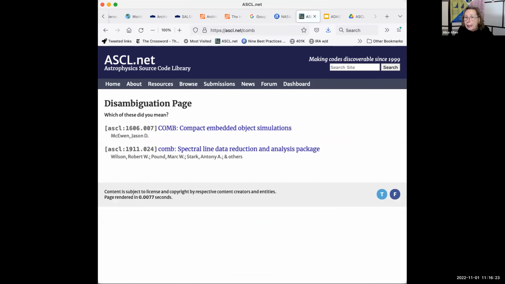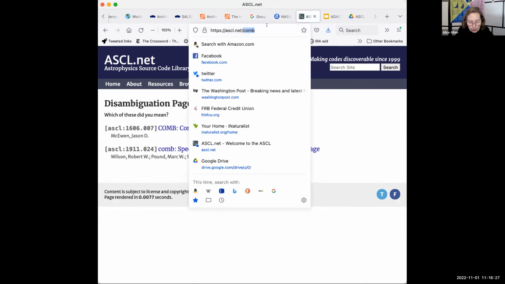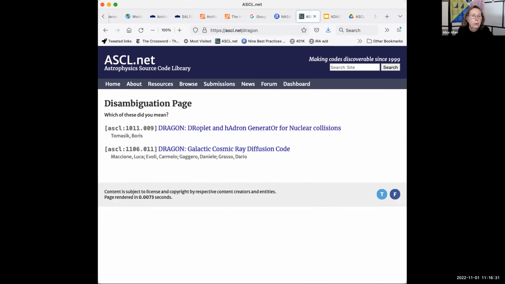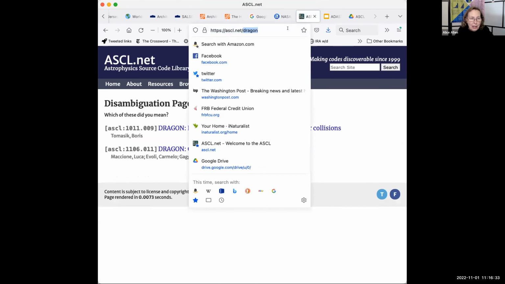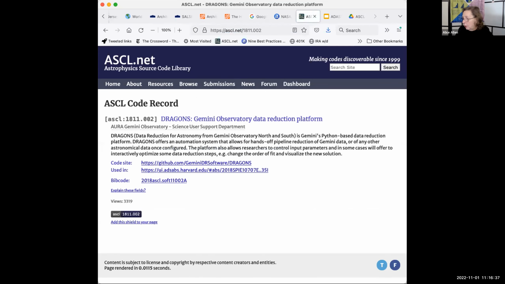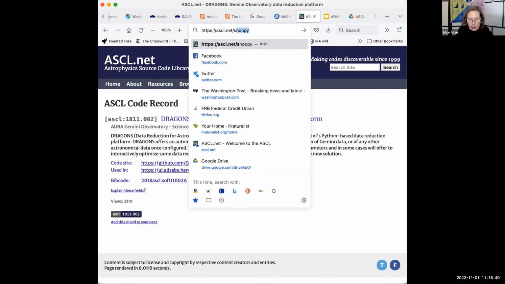If you type in dragon, singular, dragons are popular. So you get two, but multiple dragons are not. If you type dragons, you get only one code. That was a good question. Thank you. And some codes will have two aliases. That's unusual. But one, Snoopy, is also very popular.